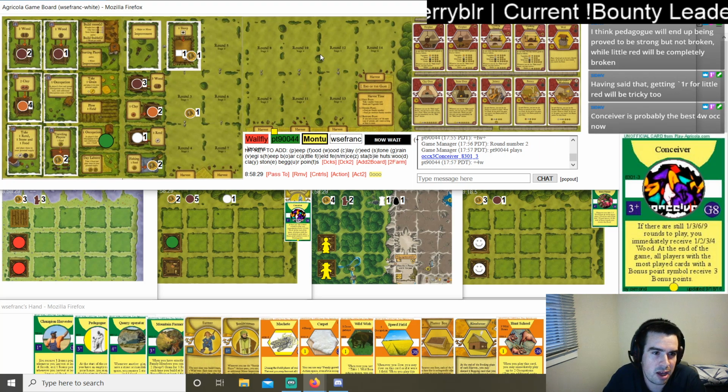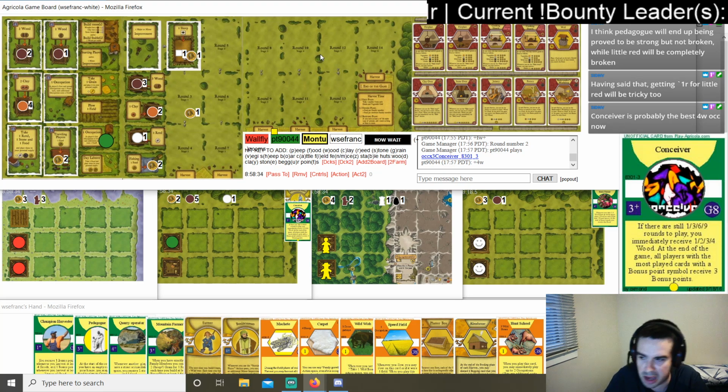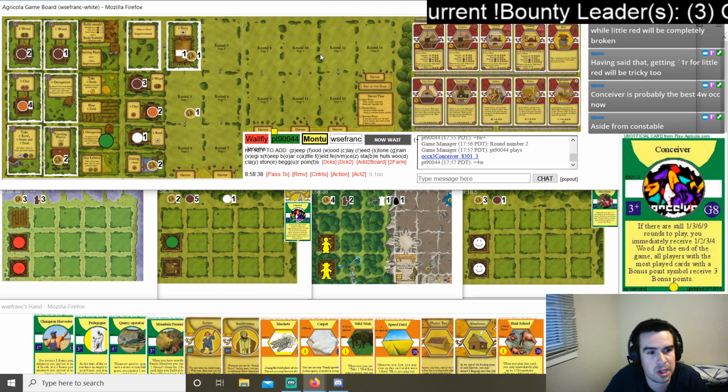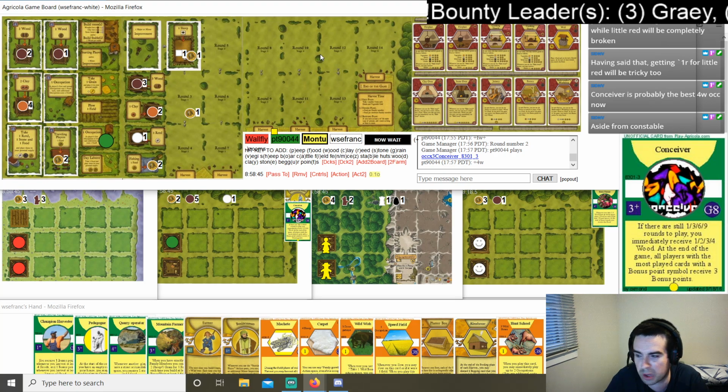Yeah, I agree, Little Red Schoolhouse is absolutely better than Pedagogue. But I also feel that an engine that plays occupations is worse when you can't play all seven occupations. So I think there's a trade-off there, and I think I ended up on an okay side.